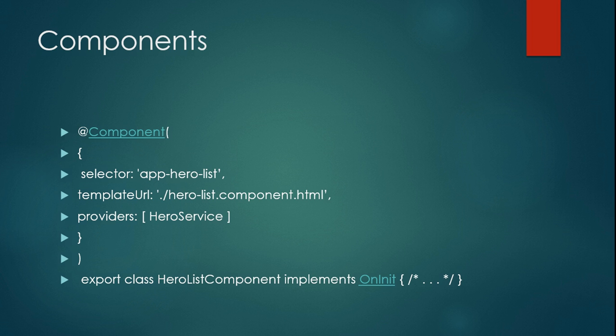Another metadata of this component is providers. If the component has a dependency on any services, they need to be provided in the providers metadata, and those services will be injected into this component while the Angular framework instantiates it. When the Angular framework sees that selector name in any HTML page and loads it, it instantiates the component, associates the instance of that component with the HTML, called the template, and also injects the services declared in the providers metadata and provides them to that component.